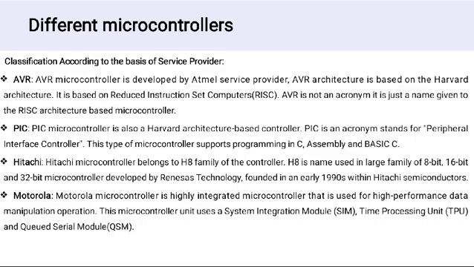Hitachi microcontroller belongs to the H8 family of controllers. H8 is a name used for a large family of 8-bit, 16-bit, 32-bit microcontrollers developed by Renesas Technology, founded in 1990. Motorola microcontroller is a highly integrated microcontroller that is used for high performance data manipulation. This microcontroller uses system integration module, time processing, and tuned serial. So from this topic, students can easily understand about the different types of microcontrollers. Thank you.